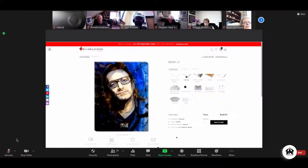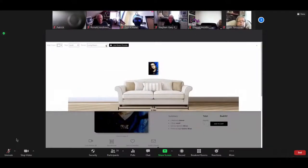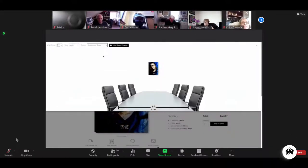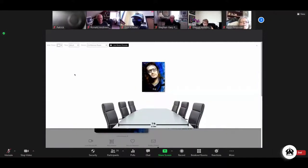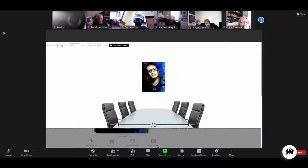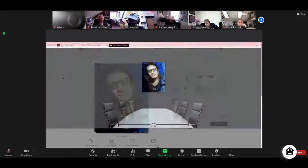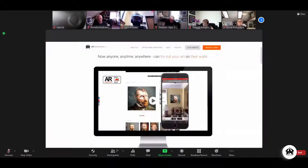Because buying art is such a visual process, we have a feature called the Wall Preview, which allows you to cycle through various room types. Not only can you cycle through different room types — and yes, you can add your own room type images — you can size pieces up and down to see what it's going to look like. Do I need a 36 by 49? Is that too big? We're making it easier for your potential customer to get to a buying decision.